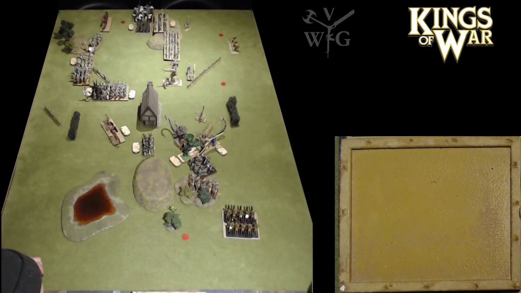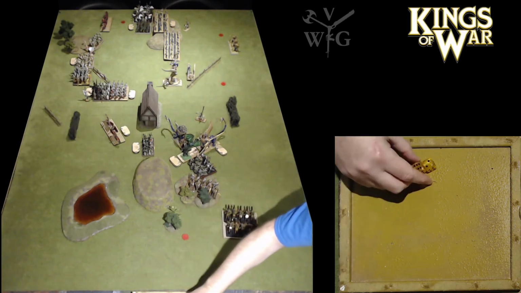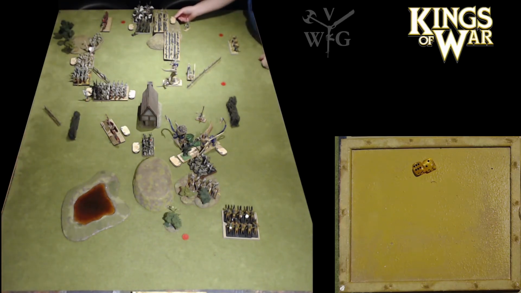Okay. All right. So nerf check. Here we go. 8. 8 plus 6 is 14. They are wavered, I think. They're 14, 16. Yep, so they're wavered. We'll get the token. Okay, and I get one back from Life Leech. Okay. Oh, that sucked. Okay, takes him down to 1. Yeah, I gotta stick some damage.